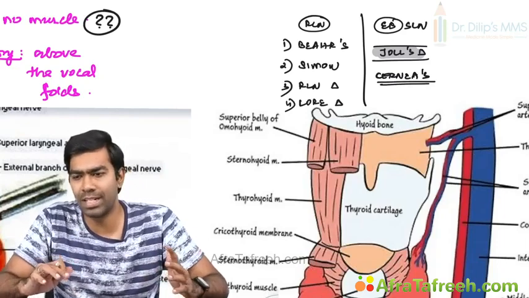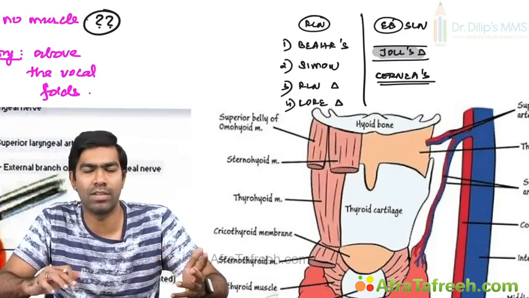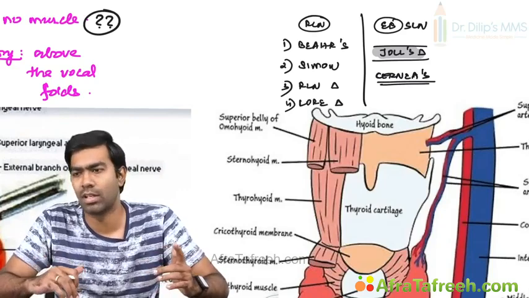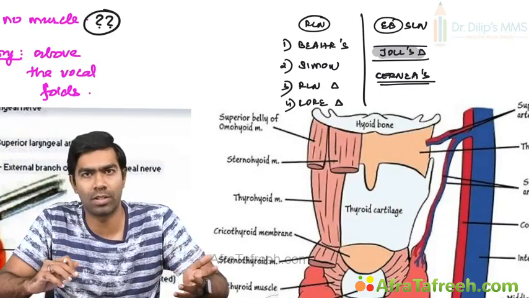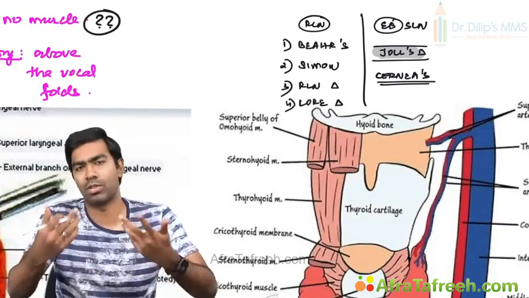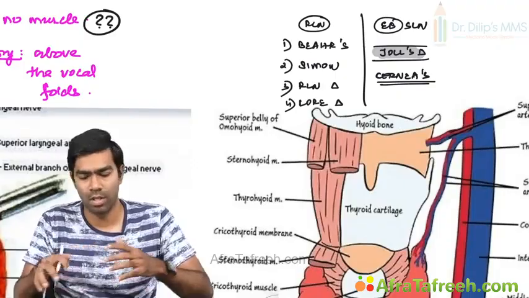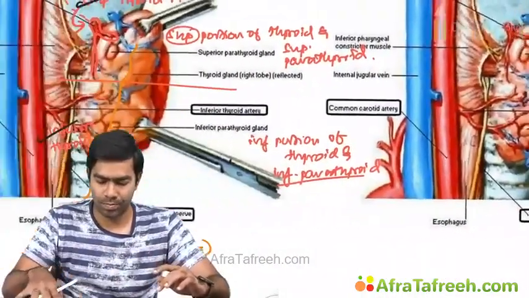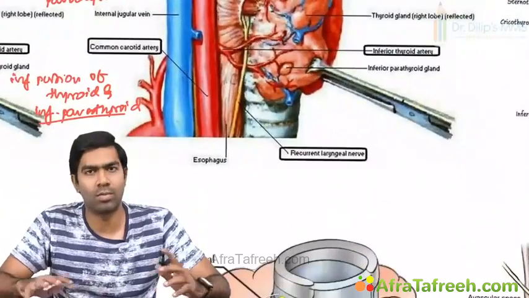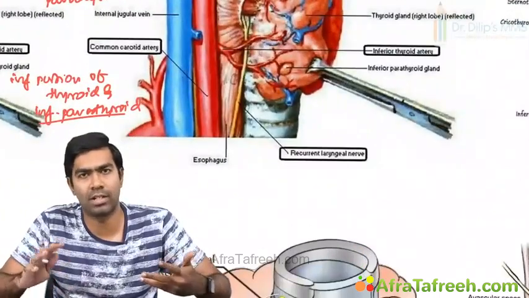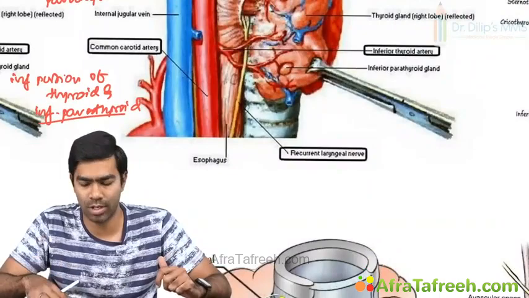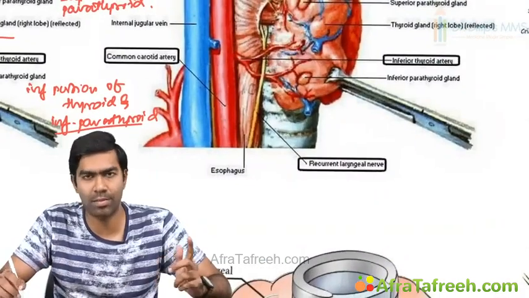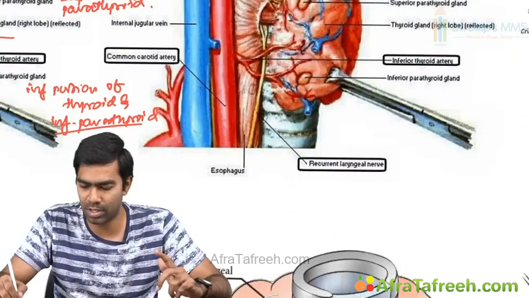Apart from that, I'll also be discussing the Reeves cricothyroid recess. At the same time, I'll also be discussing the triangle of concern. So that's also something I'm going to draw with these diagrams. So let us see what about the BR's and the Simon's triangle. These two are very important. So the BR's and Simon's triangles are defined in this particular area.